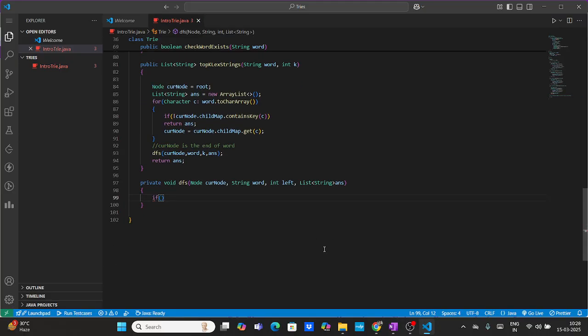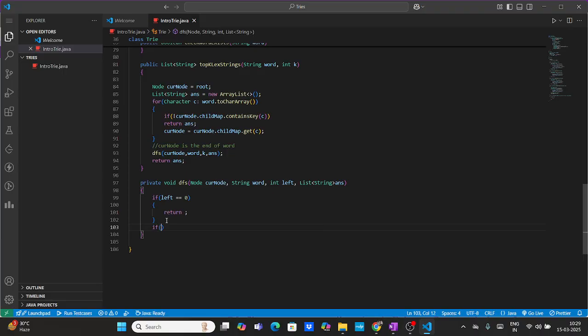At this instant, first thing we will write is the base case. Can anyone tell the base case? If k left equals 0, return answer. I mean, it's a void, right? Okay.